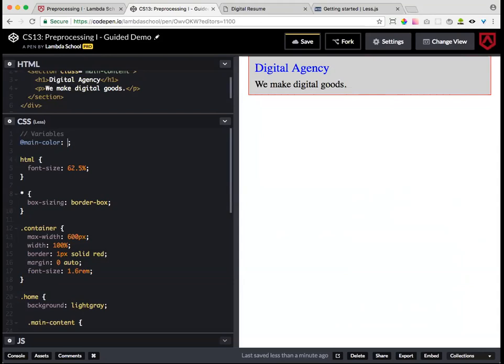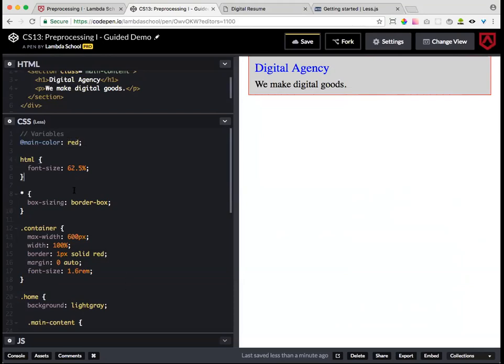We'll just say, let's see, red is easy to see. So we'll just do red for a second. So at this point, I now have a variable that has a value of red. By the way, I could put the hex code of red in there. So I could do F00, and that would be red. Okay. So in this case, I can put in many things. I can put in numbers. All right. So in this case, I'm going to type in red, which is a valid CSS value.